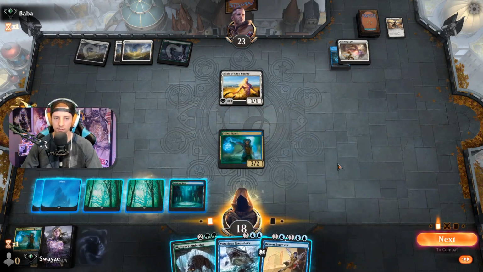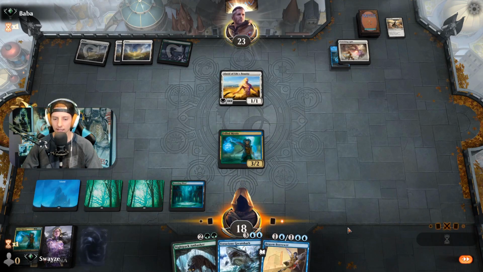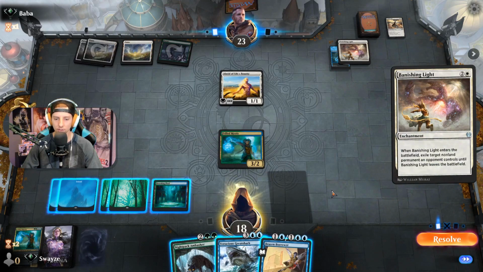Does not swing this time. Could have swung and bluffed that they had another blessing, but let's see. Do we want to attack? Not yet. Not yet. I want to keep defending just for a moment. Let's see. We could actually bounce that Banishing Light.